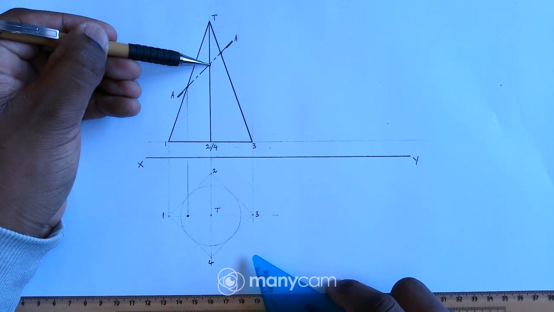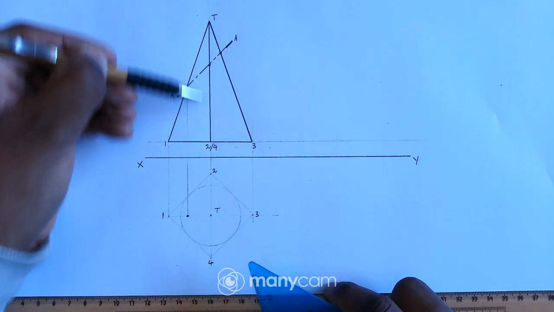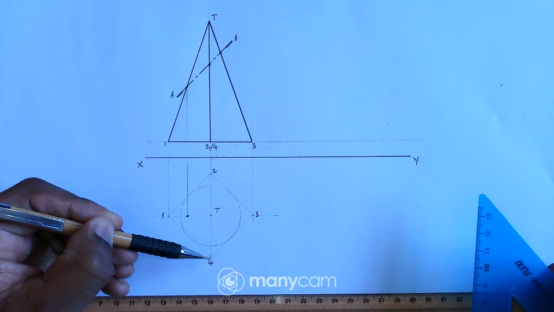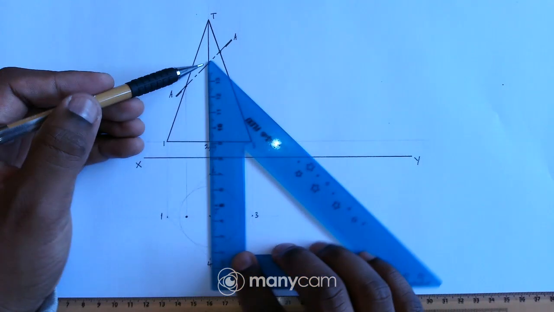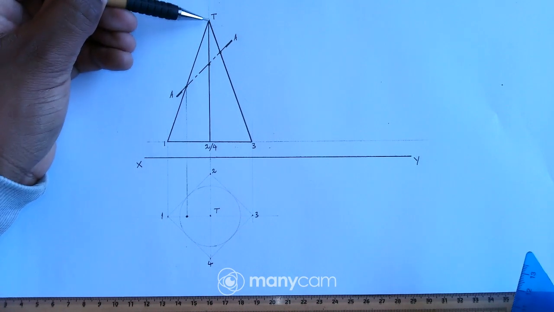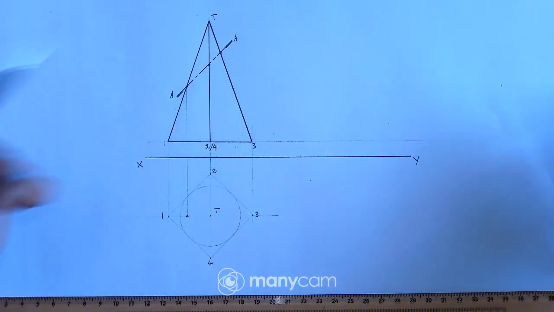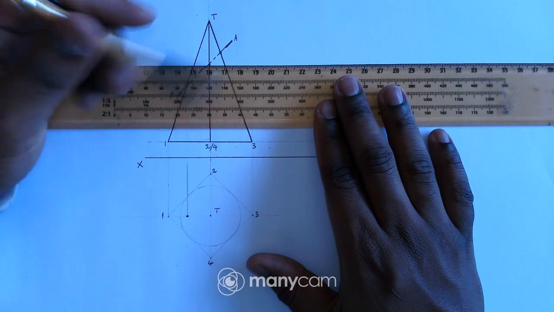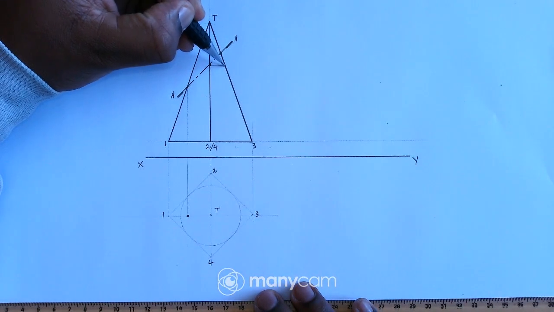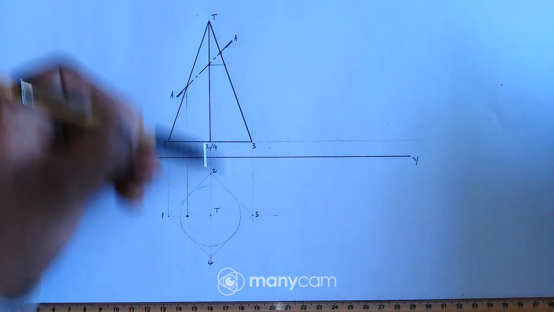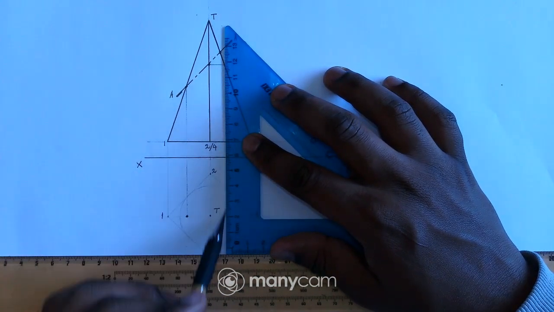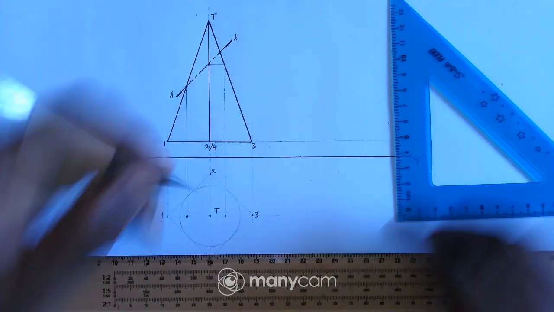And then when I move to this point there, because this line is vertical and this line is vertical here, it's impossible for me to project this point from there down. So it's better for me to project this point either to this line or this line, right? Okay, so I'll just project this point to line T3, right? So now that means I have a point there, and then I'll just project this down to line T3 from the top view. So I'll just project that down to this line, so that means it's a point there.